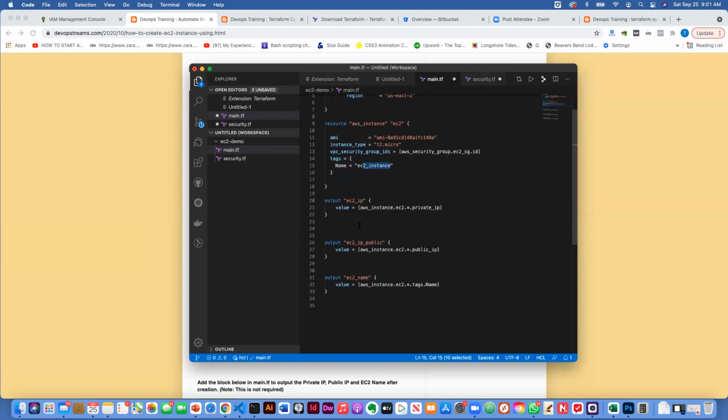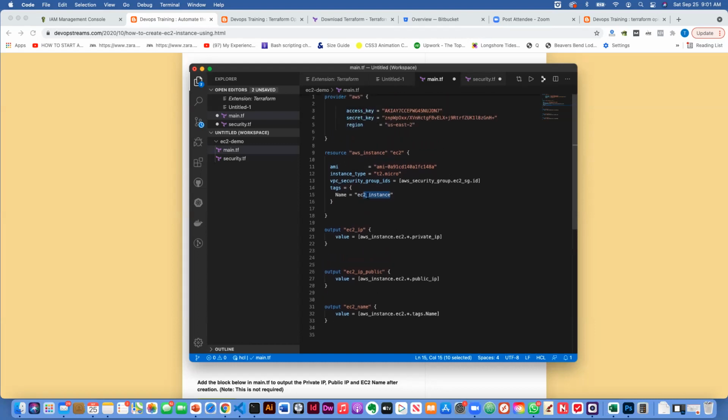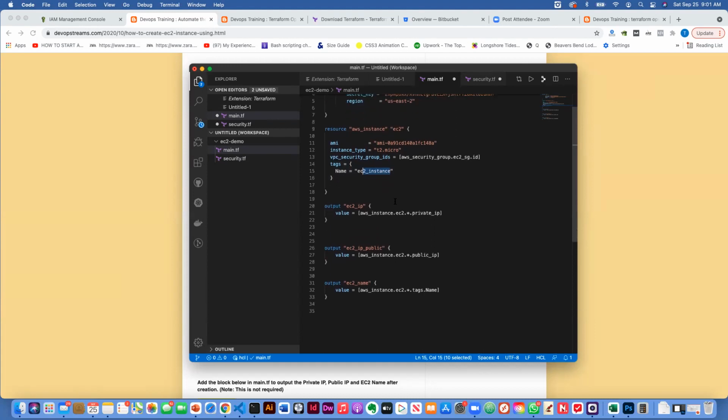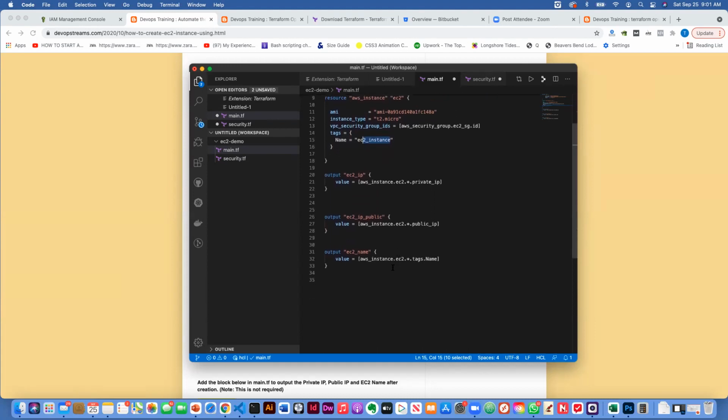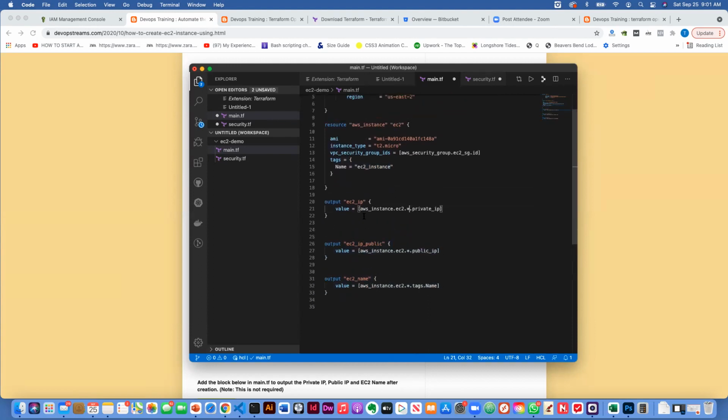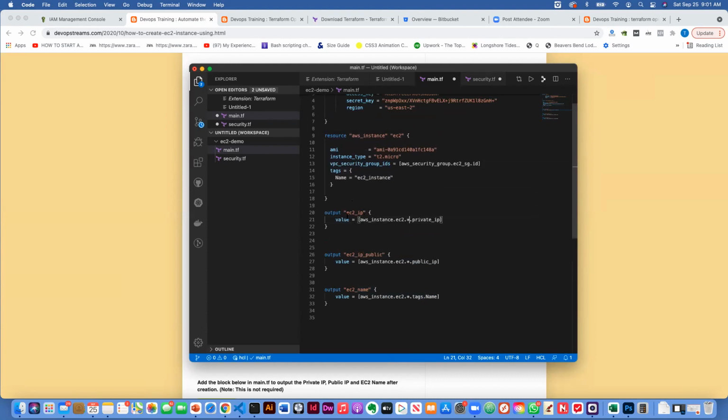And then this is just an extra bonus that I threw in there. This is to output the current EC2 private IP that is currently spinning up after it's been created, as well as the public IP, as well as the name. So this is how you do that. This is the asterisk here.